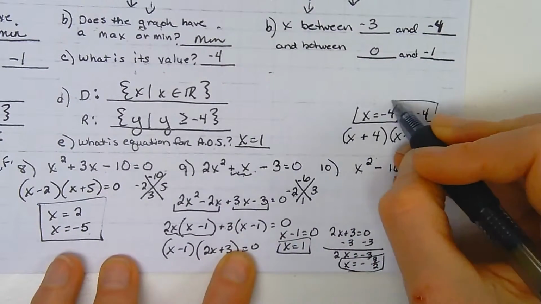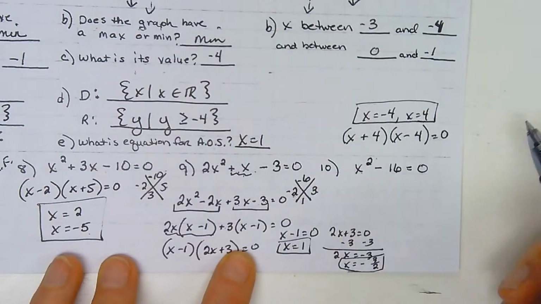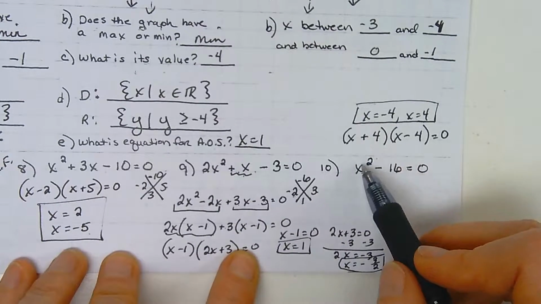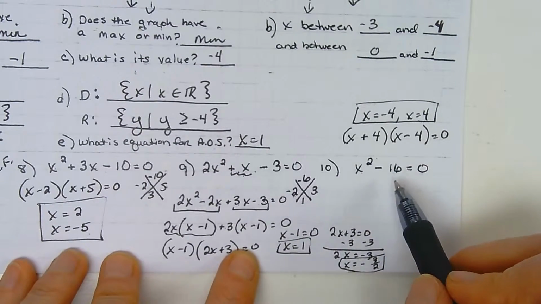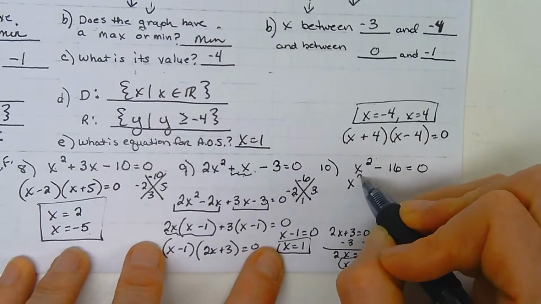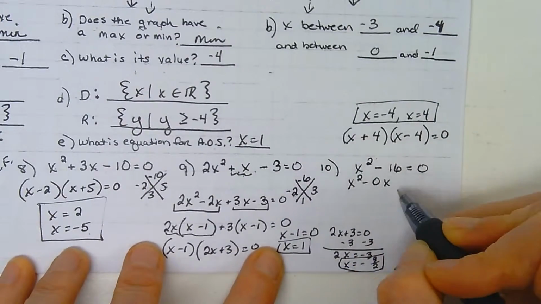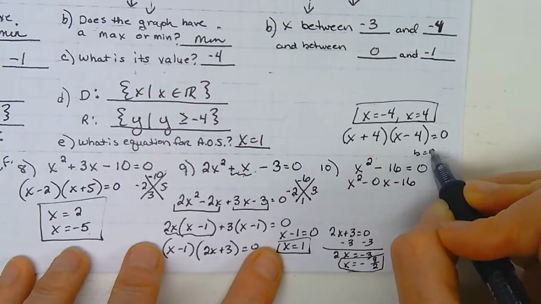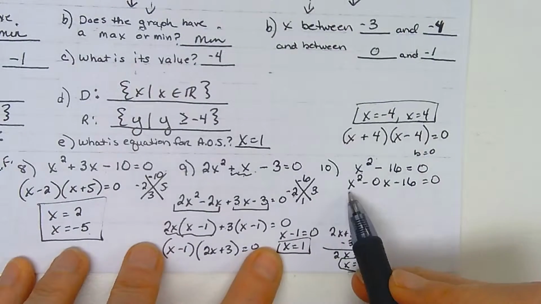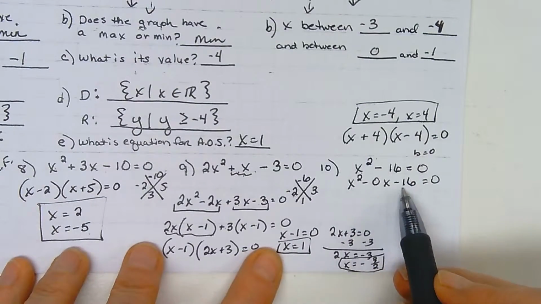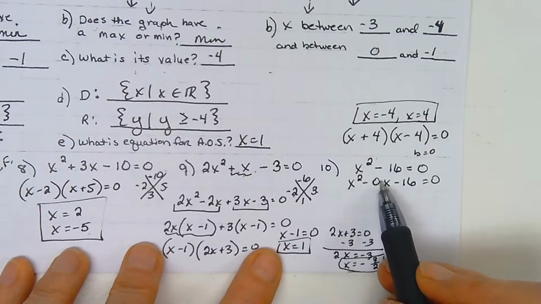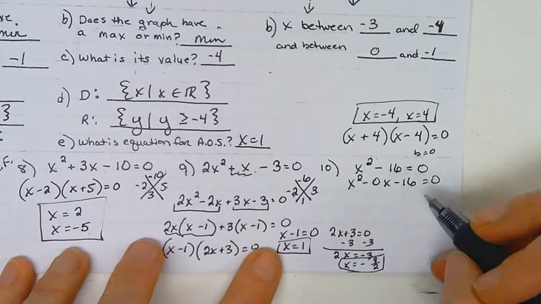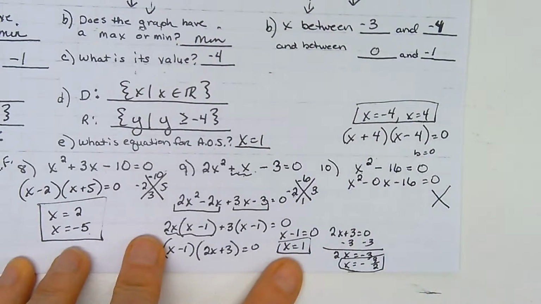But that can be difficult for you to recognize. So hopefully, if you don't remember how to take the square root of each and put it into that format, you can remember to rewrite this with the x term having 0 in front of it. In other words, b will be equal to 0. So I'm rewriting this as x squared minus 0x minus 16. I'm rewriting it with the 0 in front of the x because I don't have an x term. And that allows us to use the diamond to solve it.